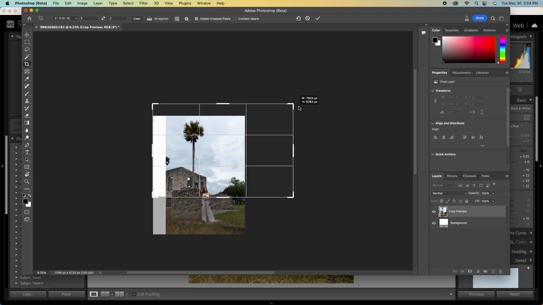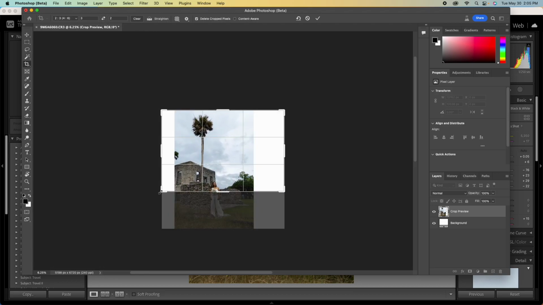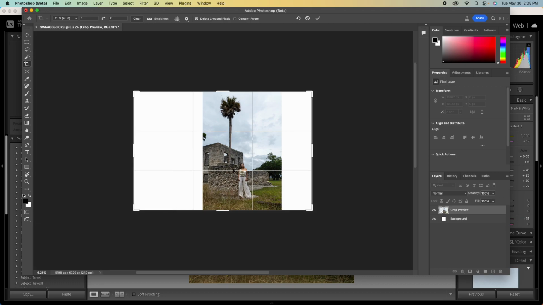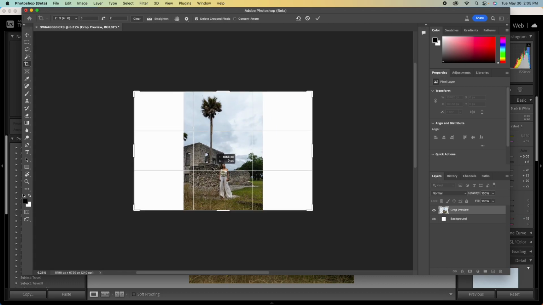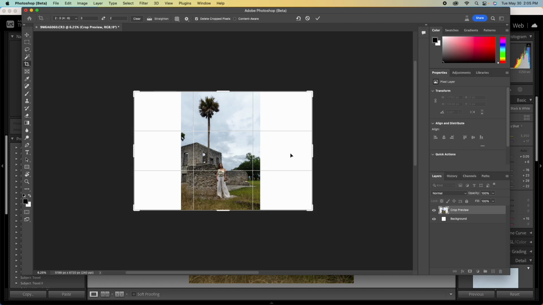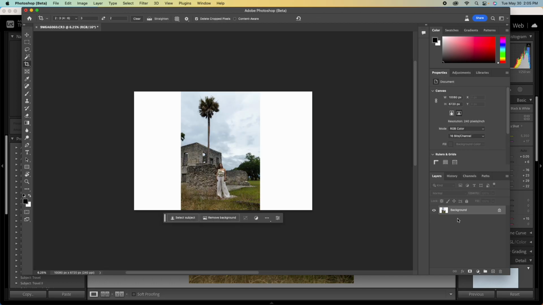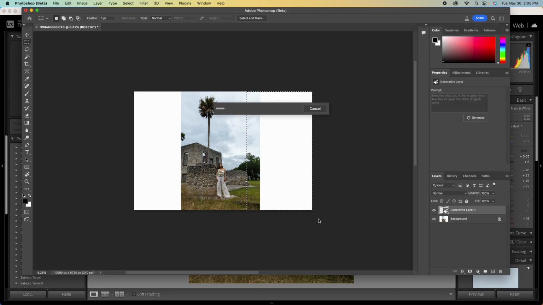All right, we're just going to make this giant, and we're going to go like this. Perfect. And we'll put her where you're never supposed to put her, in the center. So let's do that. Somehow they got the background. All right, let's come over here to the rectangle tool, and we're going to generate this, and we're just going to do generate fill. See what happens.